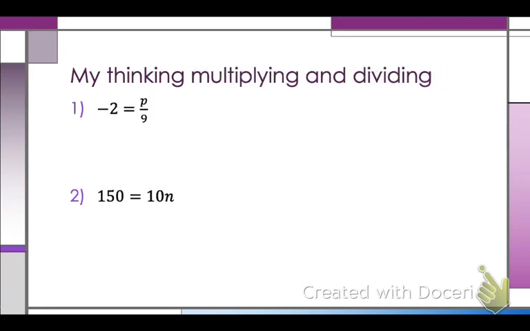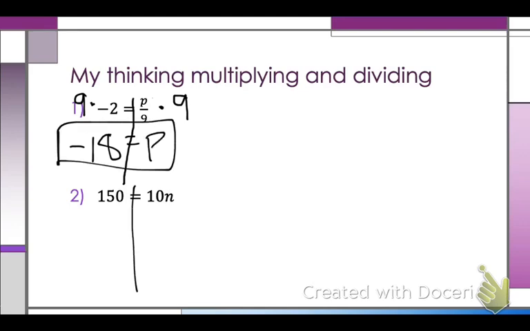All right, when we're multiplying and dividing, it is the same thing. We're going to do the opposite operation. So on this one, we have p divided by 9. So the opposite of dividing is multiplying. So we're going to multiply 9 on both sides. And I really strongly suggest, if I'm showing work the way I'm showing it, you should show work that way too, because I've found that it is the best way to show it that makes sense, because everything is just in line with itself. So 9 times negative 2 is negative 18, and that equals p.